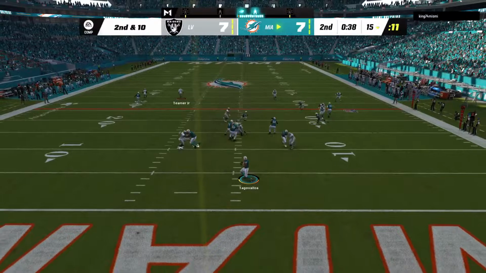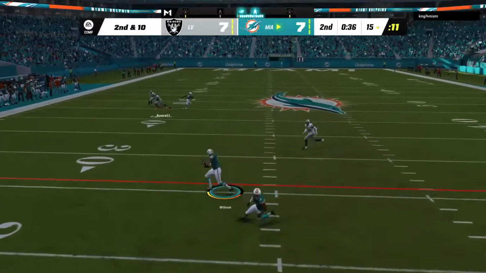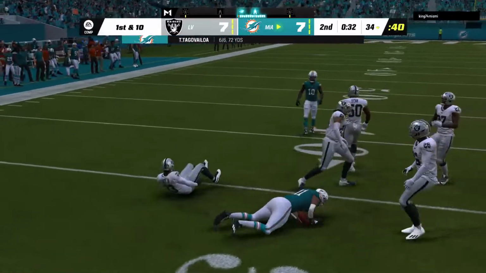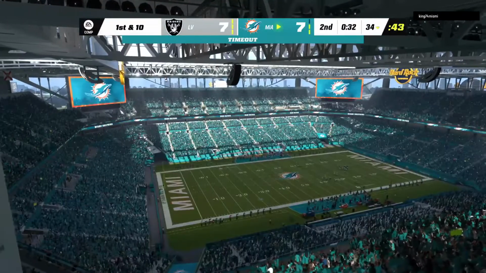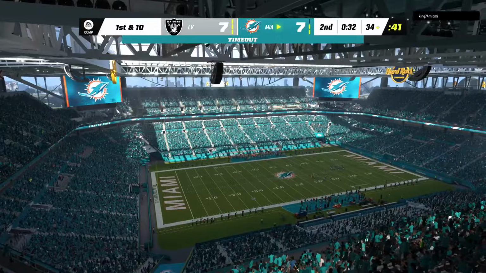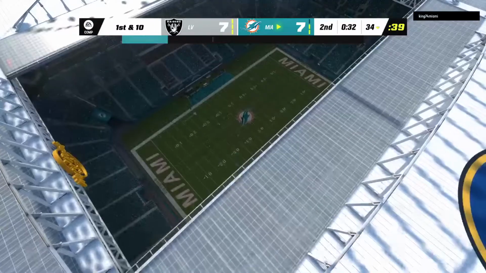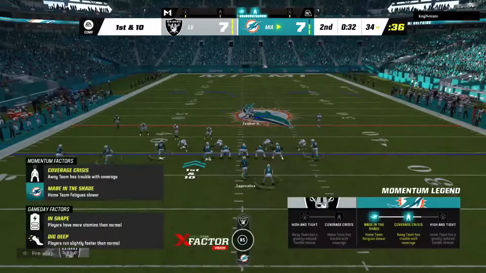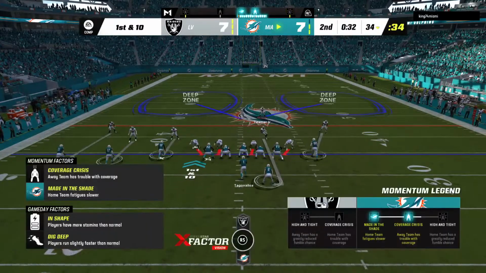Throwing again on 2nd down. Tua. Got a man complete to Cedric Wilson. And he'll be corralled right around the 34. Now the Dolphins going to burn the first of their timeouts as they'll stop him with a little over 30 seconds to go in the first half of play. From the 34 now, here's 1st and 10.